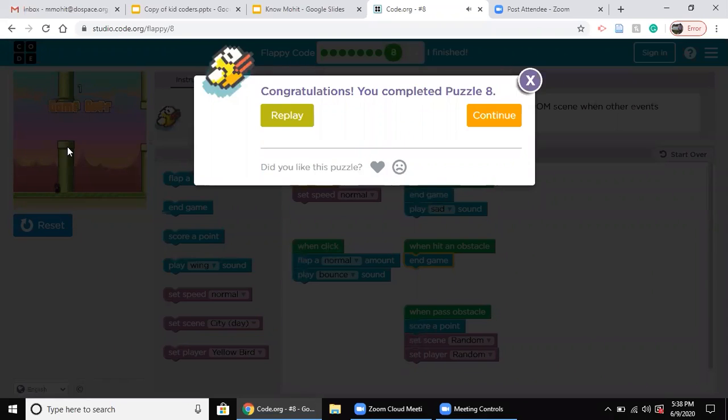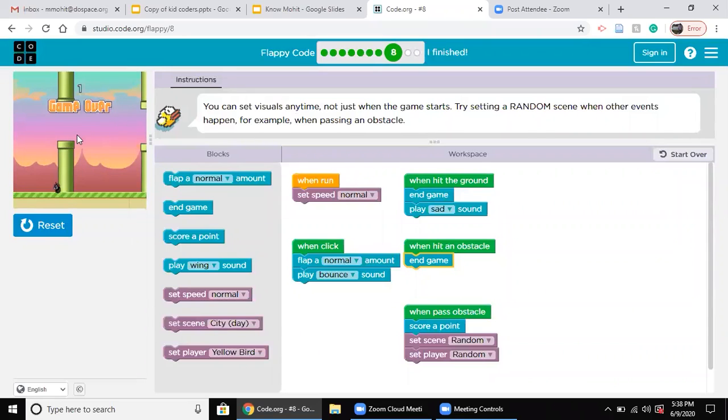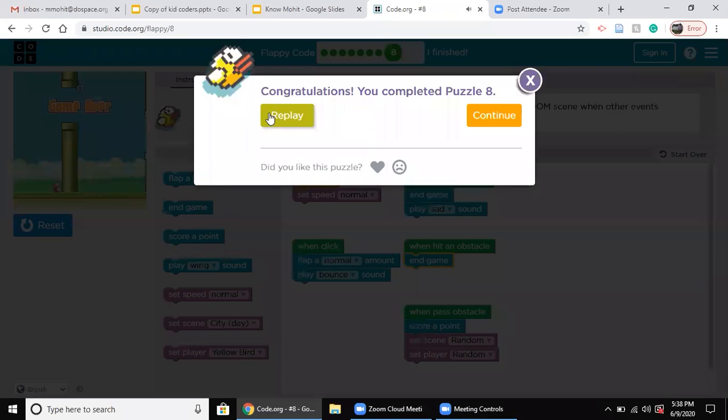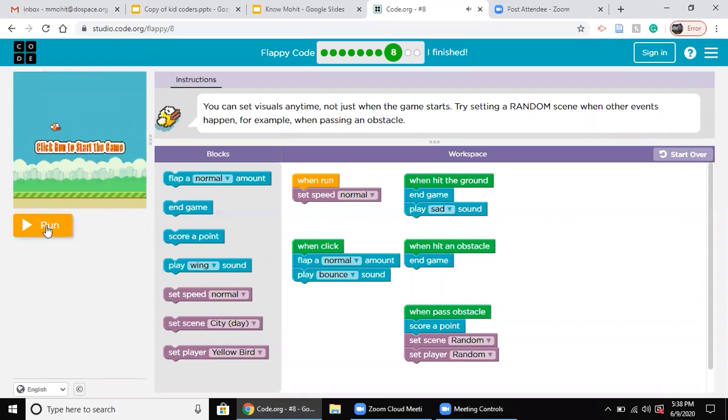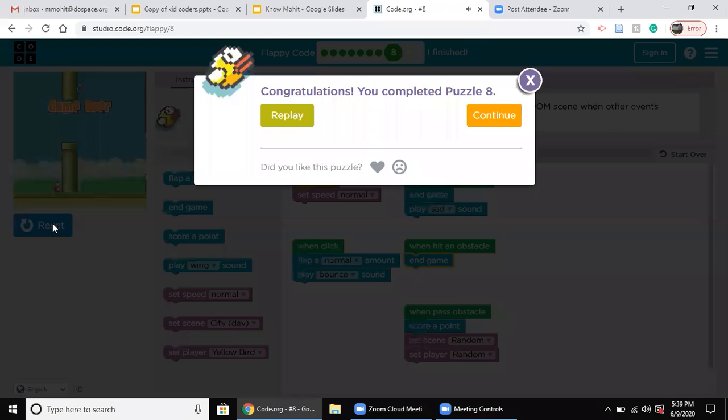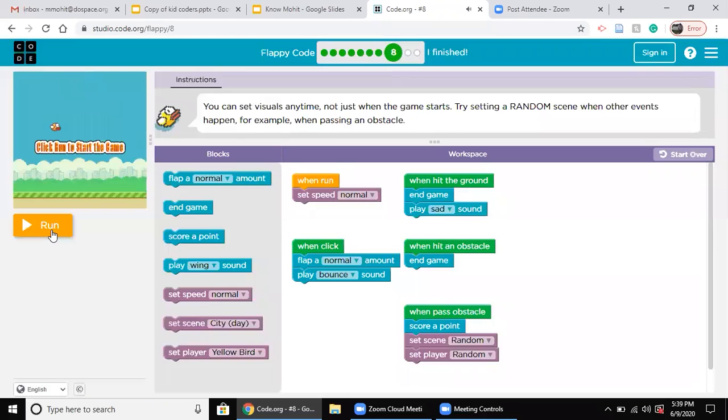Did you see? I just hit the obstacle and the game ended, but before that I scored a point, and the background changed and the character changed too. I'm gonna show it to you again one more time. So I'm gonna click on run, and I'm gonna get ready for this. Oops. I was not able to complete any of it, so that was bad gaming. Let's try. Oh, looks like I have to be very cautious when I clear the obstacles. So you can just keep going until you see these effects.